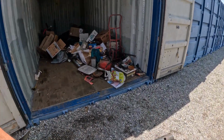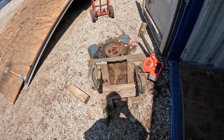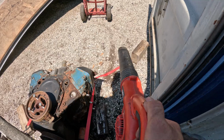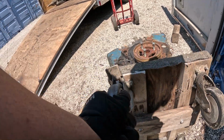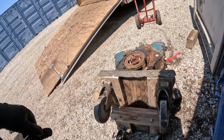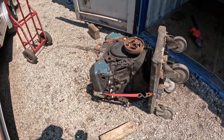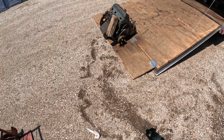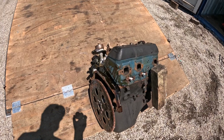All right, put you guys on the charger, and I'm going to get some of the rest of the stuff out of here on my own. What happened was I almost killed my little handheld blower. Make sure it still works here. All right, still works. These caster wheels do not roll as well as I thought they did at all. Oh, that's a brake. That's why it wasn't rolling. The brake was on. Okay, I'm a moron. Carry on. All right, I made a ton of progress. Slow and steady, that's how you do it. Oh look, it's got oil in it.